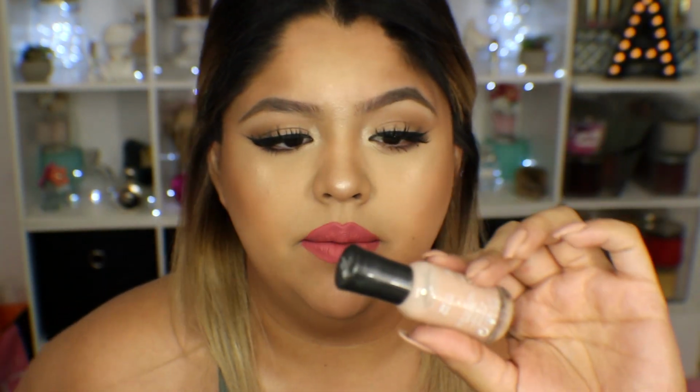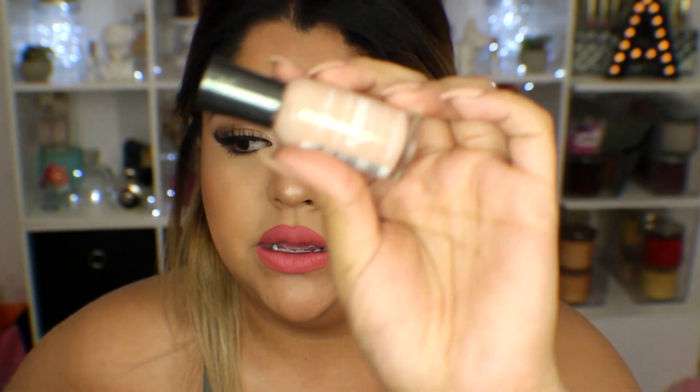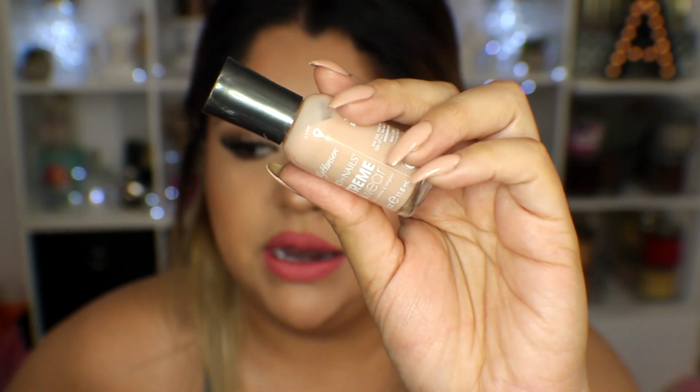It's a little hot in here. My lashes are Ardell 206. Those are the questions you guys usually ask me. On my nails, I have Bared All by Sally Hansen, Extreme Nails. This one right here. That's what I have on my nails right now. It's like $3.23, and it was real cheap.